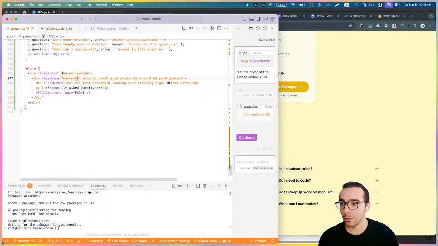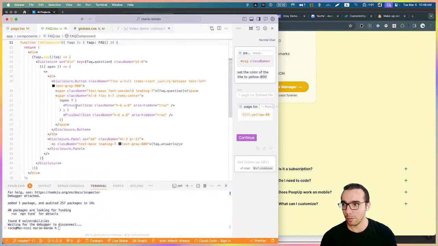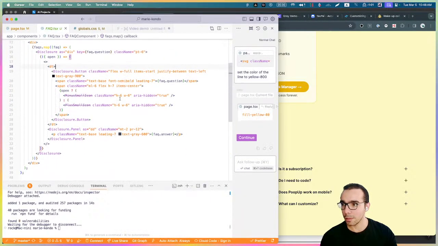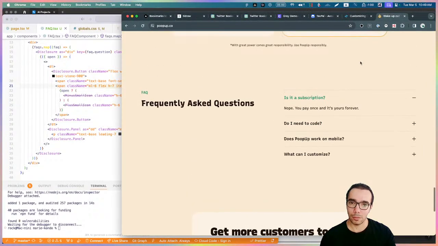So max width might be 6XL instead. And then you need to fix the formatting for this. Instead of gray, it's going to be stone.